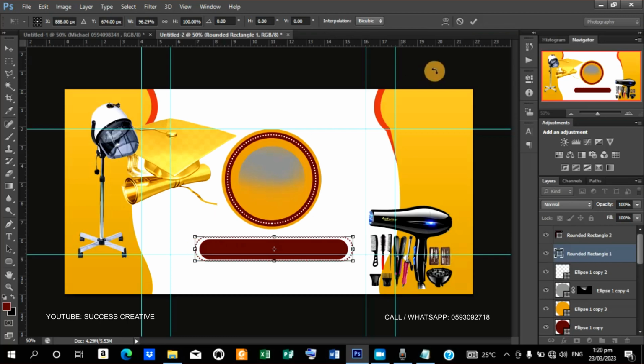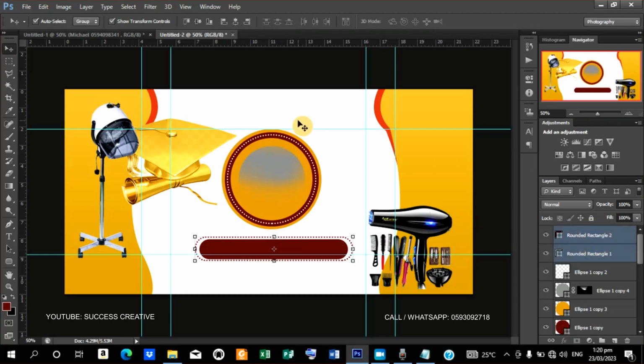Okay, so what will happen next is I am going to select these two rounded rectangles and center them well. Alright, then leave them. Now let me press Ctrl A to position them at the center of the page.